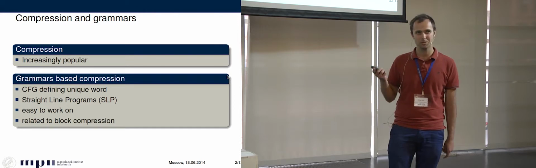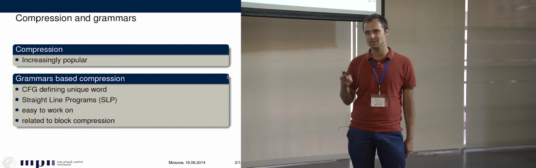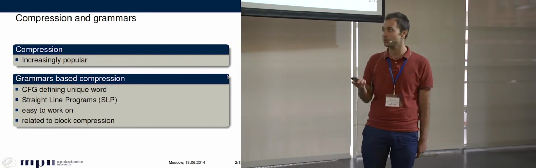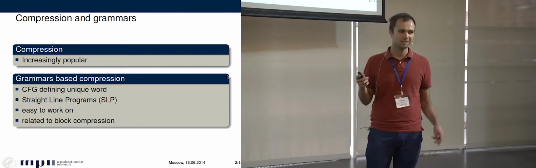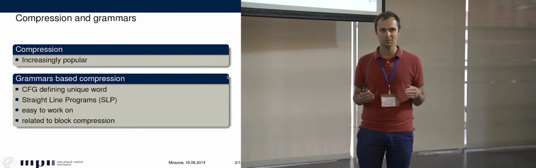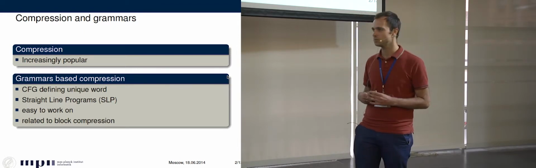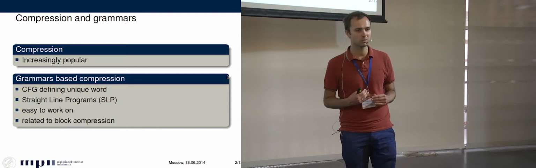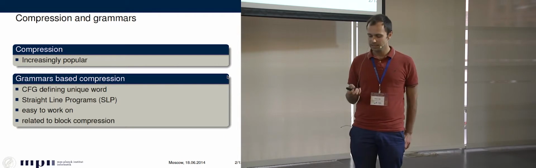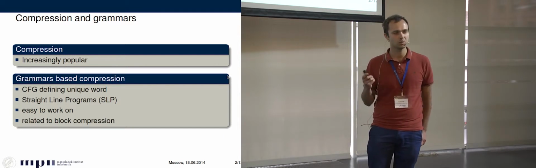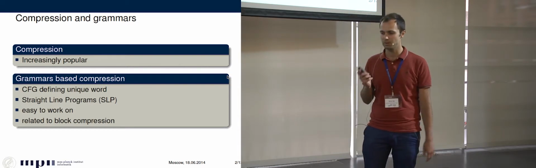And this is perhaps not the most practical grammar compression model, but it has several advantages. For instance, it's very short. I didn't draw any picture, and you still probably understood what I meant. It's good for later preprocessing, so this natural inductive definition of a grammar makes it easy to design algorithms which work on this compressed representation without the decompression. And it has some relation to block compression, which makes it useful, at least in some applications.